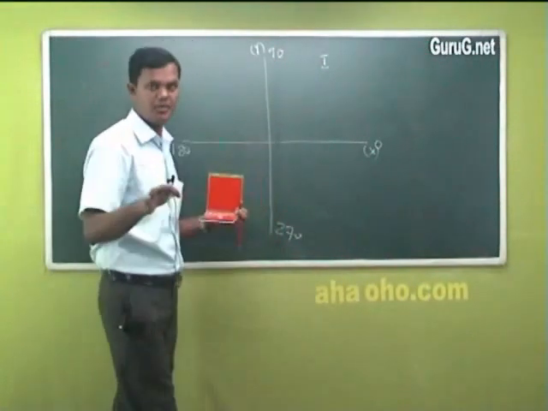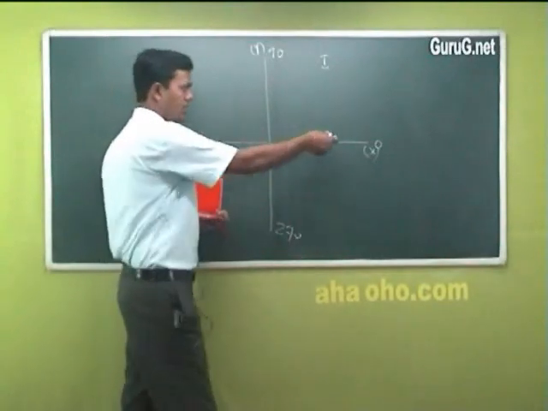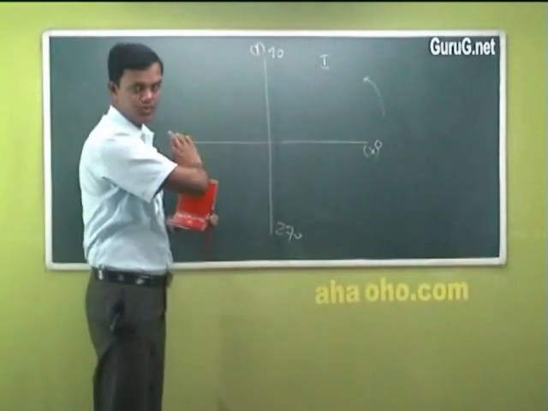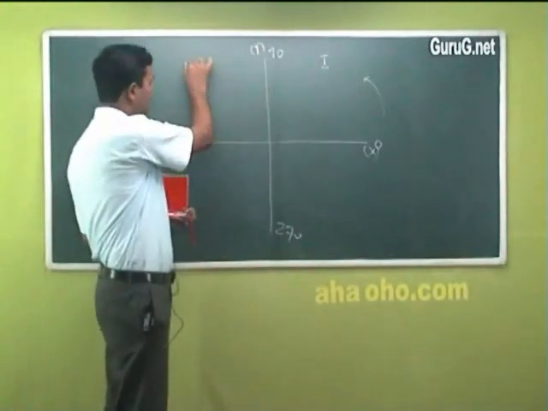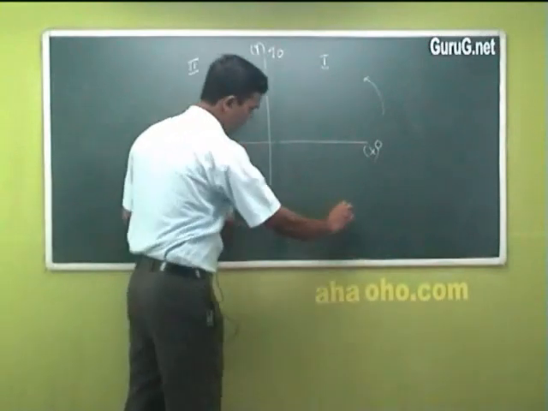You are all well versed because you have studied till +2. You know better mathematics, the basics. So you have to start from anti-clockwise direction. My first is my first quadrant, and this is my second quadrant. This is my third quadrant, and this is my fourth quadrant.